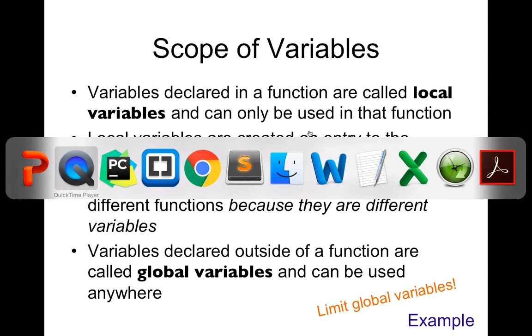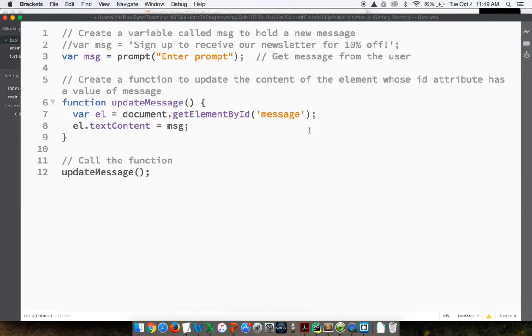We're going to switch over to our basic function example, and walk through how to convert that so that we don't use that global variable inside of the update message function. So recall that the update message function right now is referencing the MSG variable, which is a global variable, which has been initialized outside of the function at the top of the program. And what we want to do, though, is actually pass this as a parameter to the function.